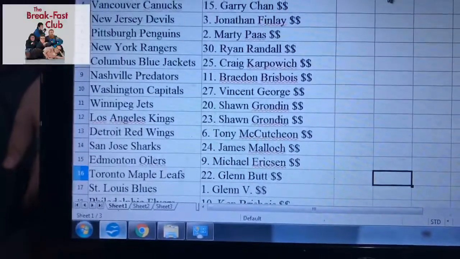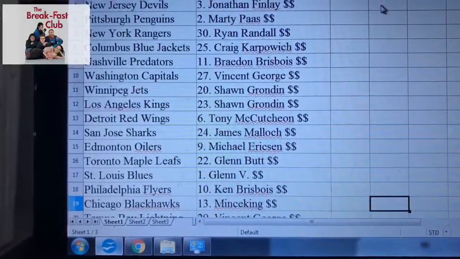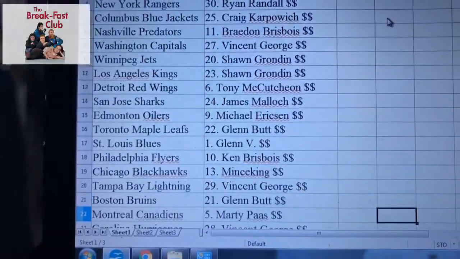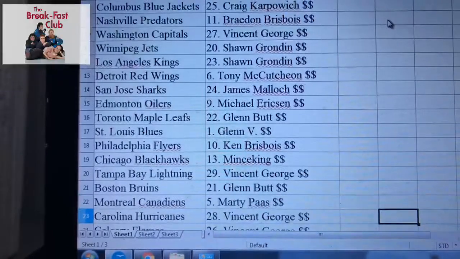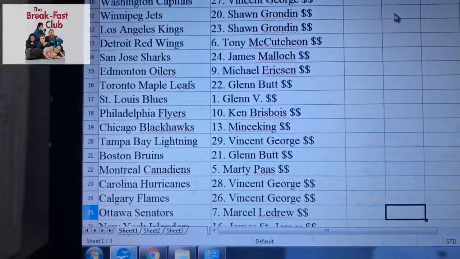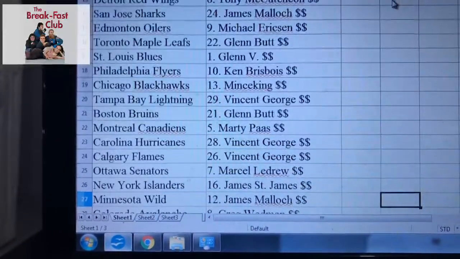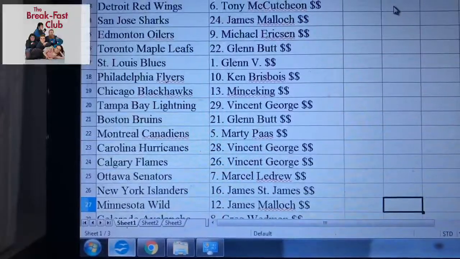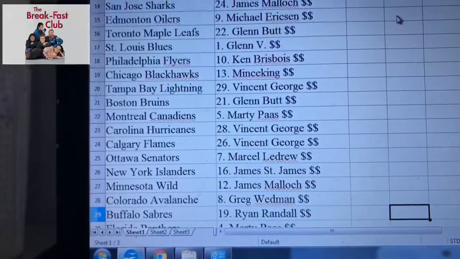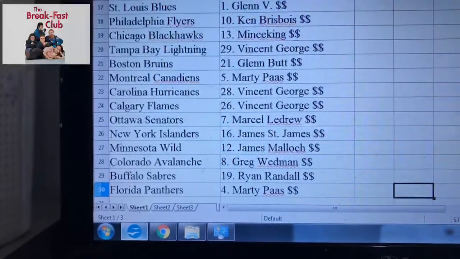Michael Erickson, Toronto to Glenn Butt, St. Louis to Glenn V, that is, Philadelphia to Ken Brisbois, Chicago to Mince King, Tampa to Vincent, Boston to Glenn Butt, Montreal to Marty Paz, Carolina to Vincent, Calgary to Vincent, Ottawa to Marcel, New York Islanders to James, Minnesota to James Malach, Colorado to Greg Wedman, Buffalo to Ryan Randall, and Florida to Marty. We'll go ahead and print this off.